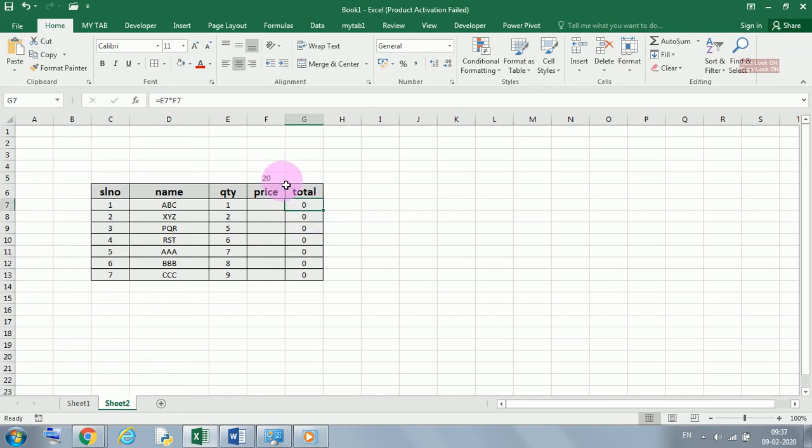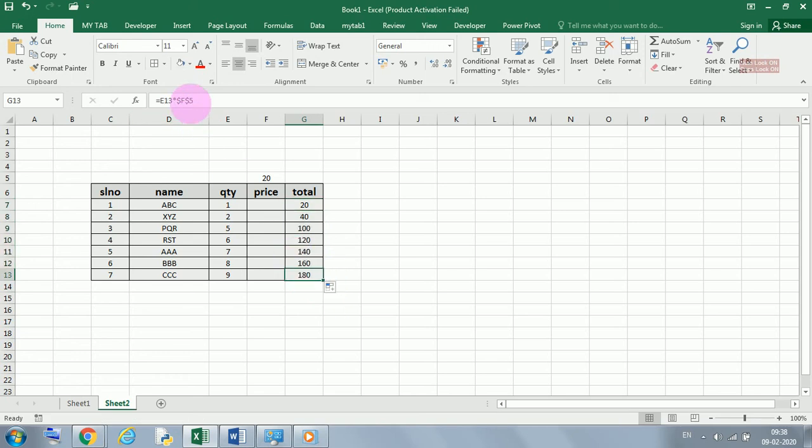So then you can use this formula, right? In the place of F7 you need to use F5, and you can add a dollar symbol. So why is the dollar required? To have a fixed reference, right? F is fixed and 5 is fixed. F is the column we are fixing, 5 is the row we are fixing. So even if you use the autofill, it doesn't change.